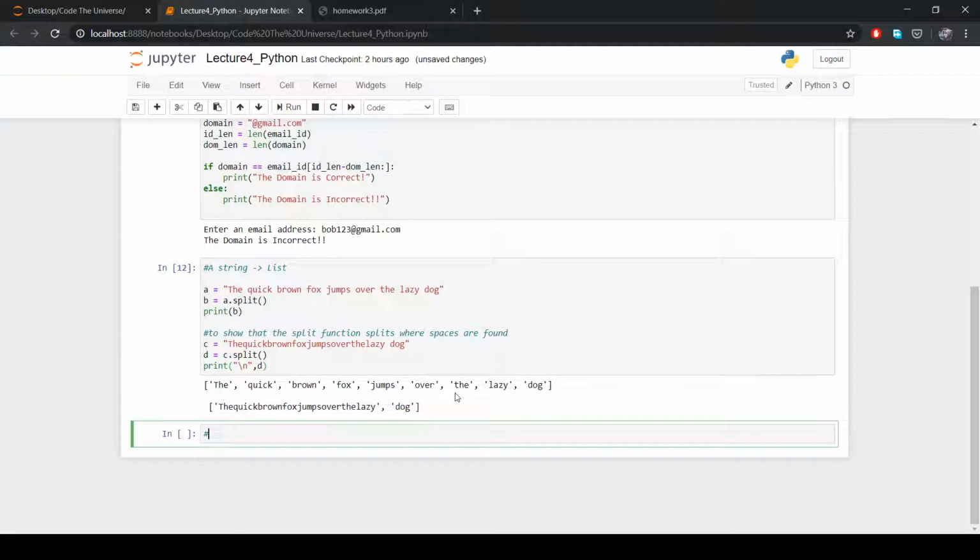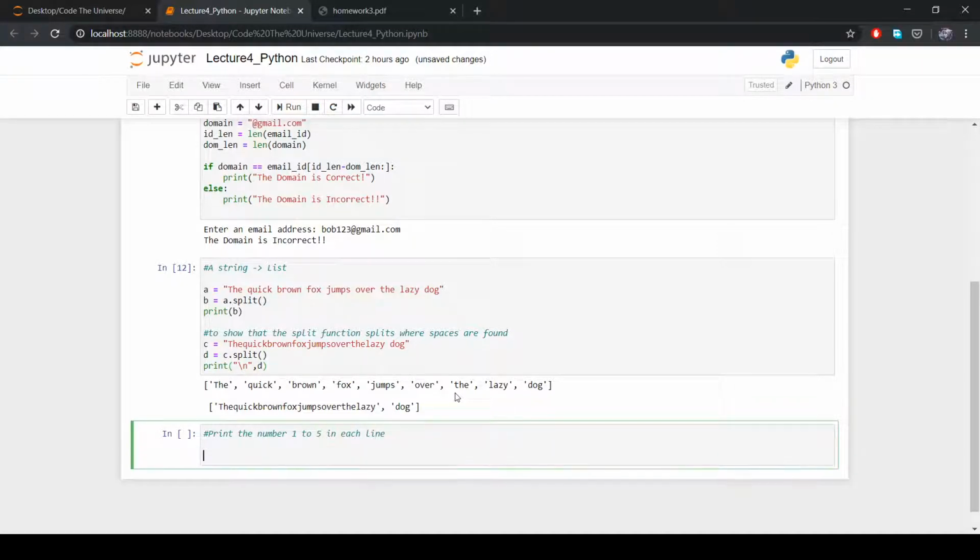Okay, so loops basically, let's say I want to print the numbers 1 to 5 in each line. The obvious thing would be to do this, say 1 \n. The \n command essentially makes a new line, 2 \n 3 \n 4 \n and 5.